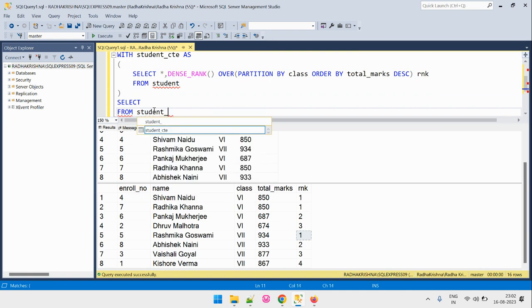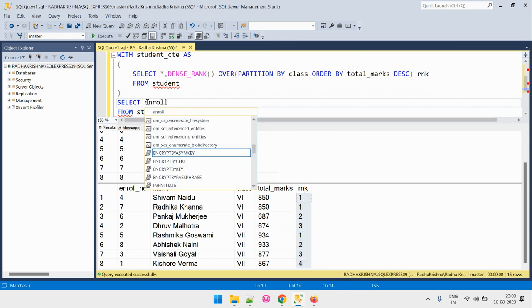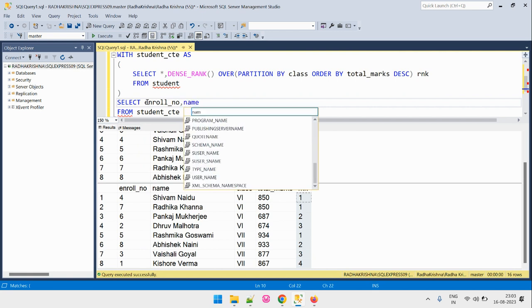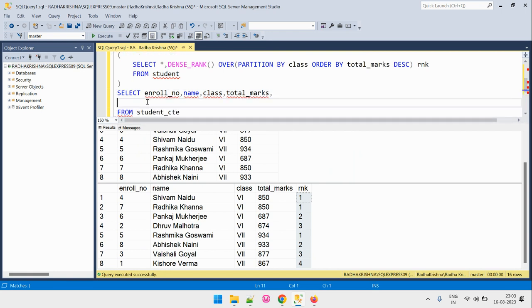What we need to do now is keep all the columns as they are, name, class, total marks, and just modify the rank column. So we will use a case condition.